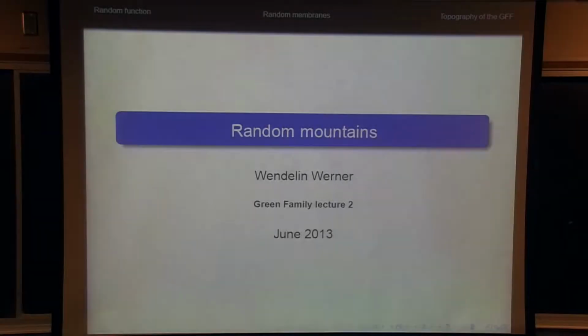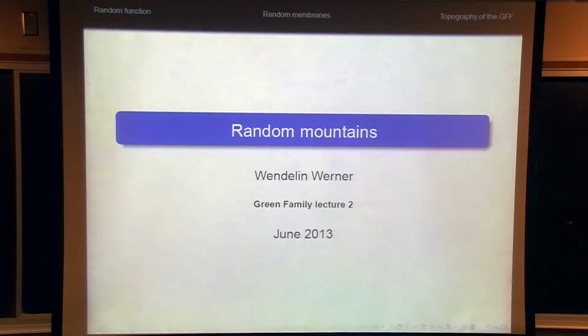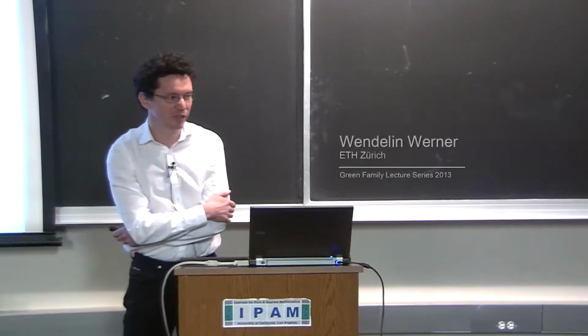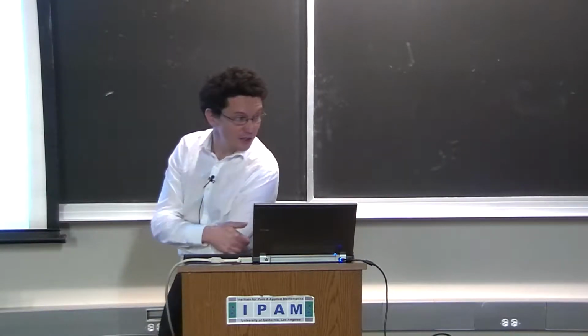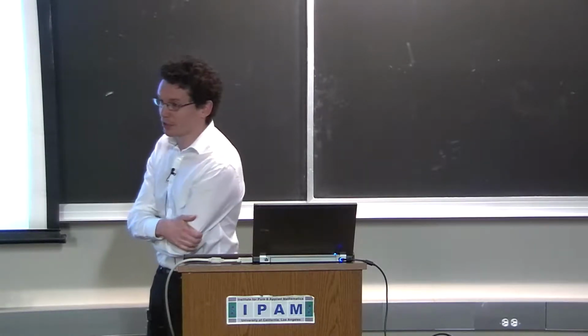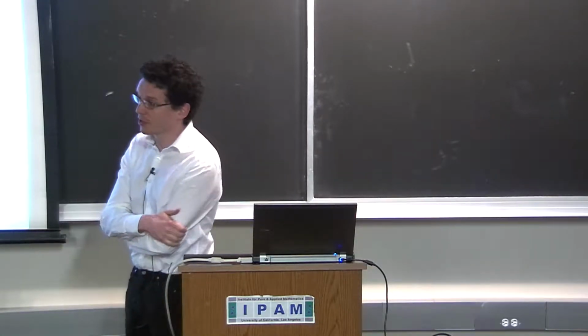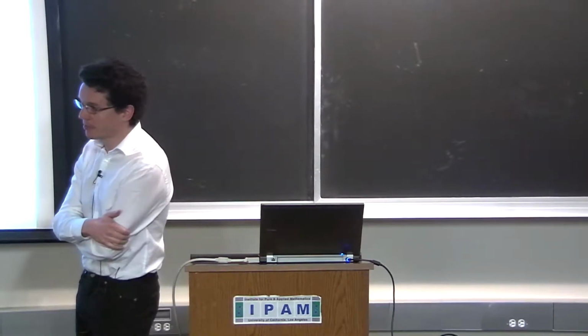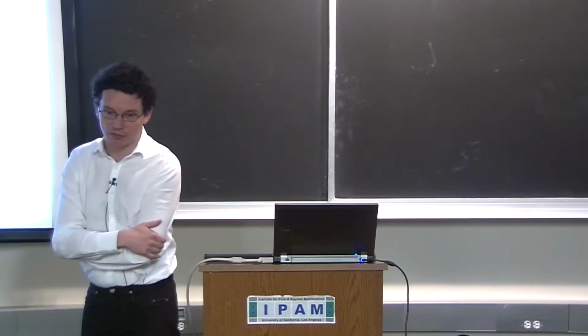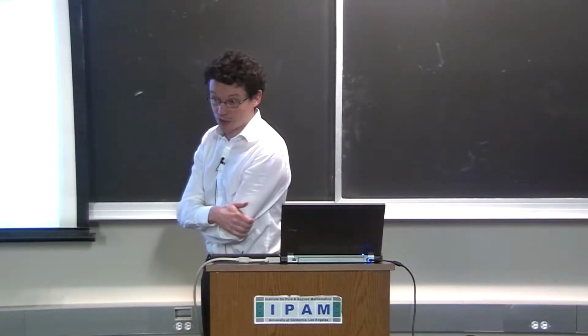This talk will be, in a way, a sequel to yesterday, but I'll try to make it independent. So the idea will be to give you a very basic introduction to a very fundamental object in probability and in physics in general. This object is called the Gaussian free field. And I'll try to just give you an impressionistic view of what type of things mathematicians have been recently discovering or understanding about this very classical object.